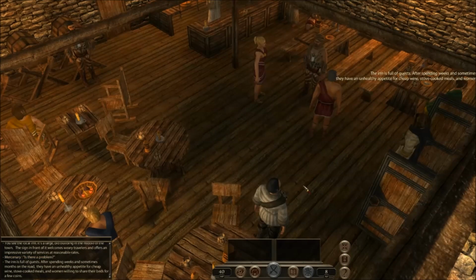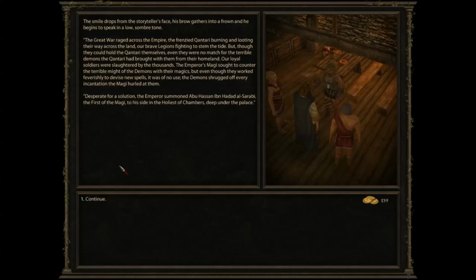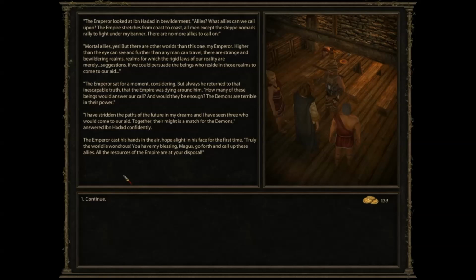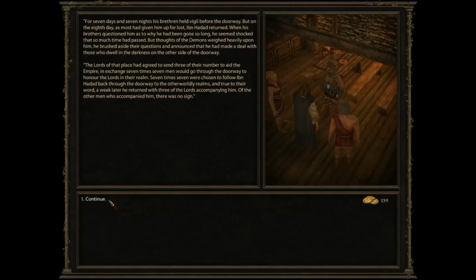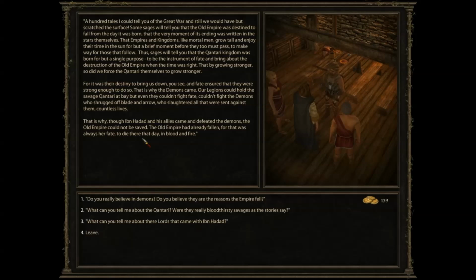Oh, we've been sent by a master to kill Cassius. Listen to the storyteller first. You see them in, I won't actually read through all this. My voice will give out first. Stay and listen. Reading. You probably can't keep up with me. You may be pausing the video to do this, to read this, but I'm sorry. Okay, I can actually interact now.